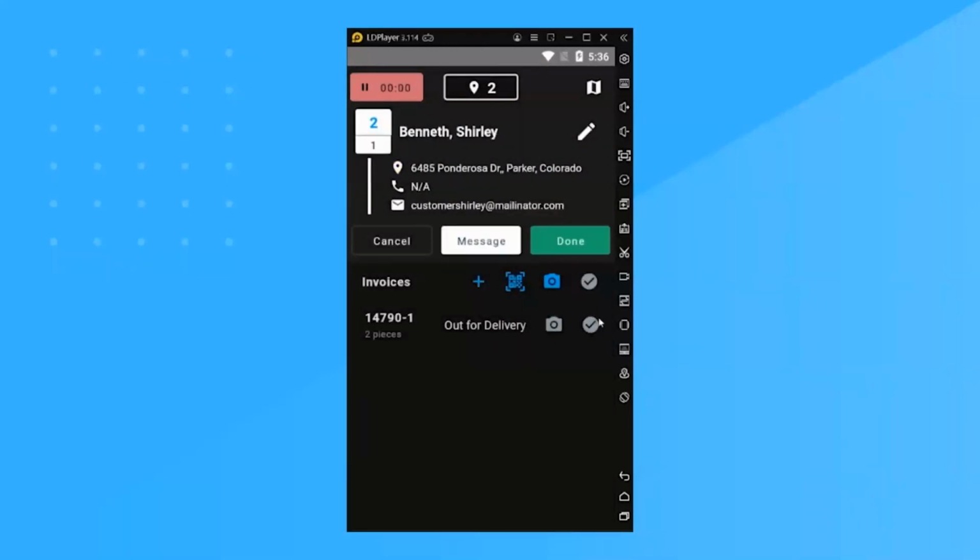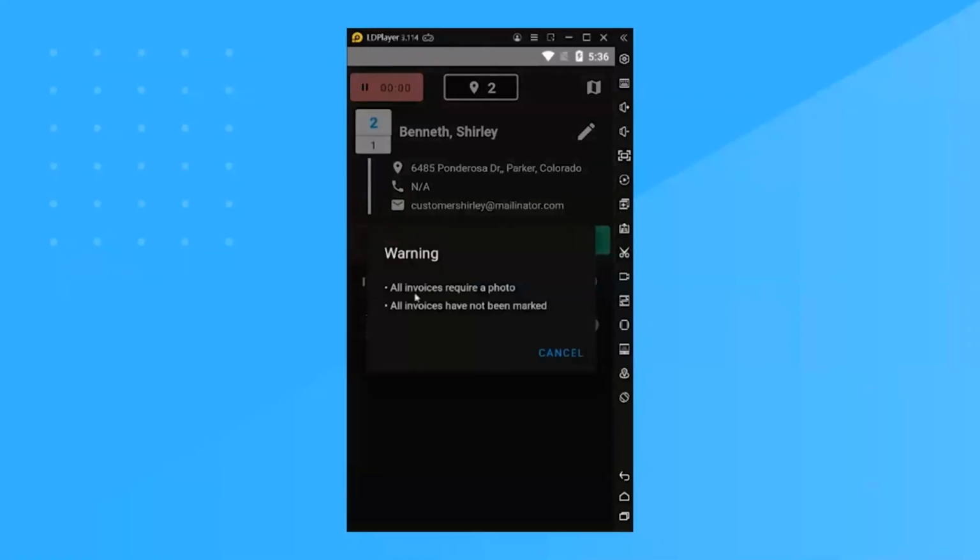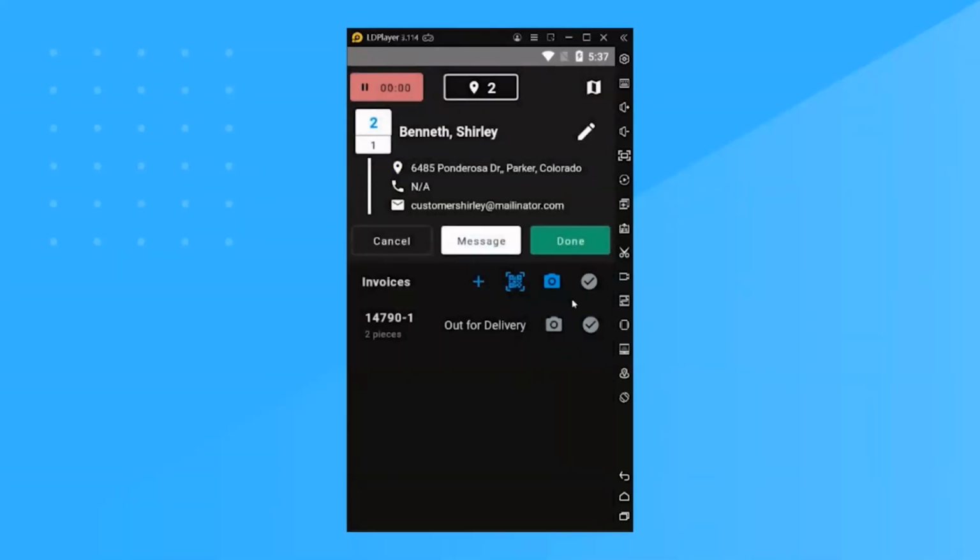And as we can see here, if we click on done, it will show that all invoices require photo and all invoices have not been marked. So that means you cannot get out of this page without marking these particular invoices. All right. So there you have to scan the invoice from here as well.